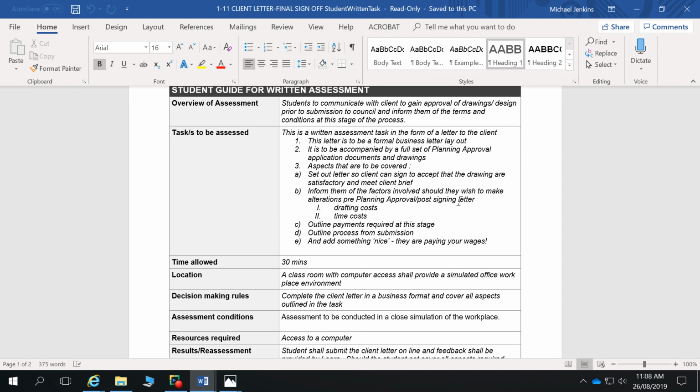The process of submission. So you'll tell your client, right now nothing has gone to council. It's all, you know, after you've sent back that letter approving everything and everything's been included, then it is going to go to council. We'll hopefully receive that approval within 2 to 6 weeks or 2 to 4 weeks, as per information they've given us. And then also, it's got to add something nice. They're paying your wages, so all your communications should be nice, courteous, etc., and informative. What you want is you want to keep them engaged. So say that's where we are. If we can offer any further services, please let me know. So you're inviting that further communication and further employment.